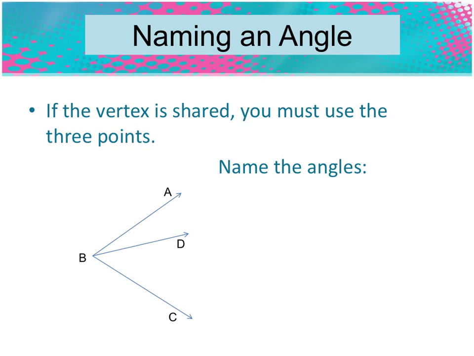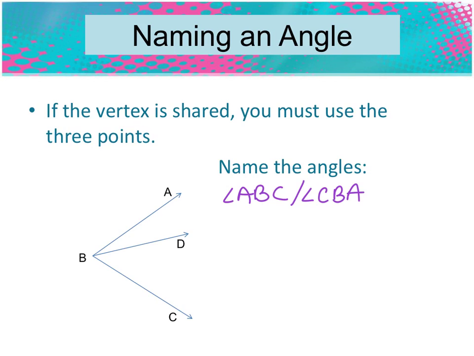Okay, so we just talked about naming an angle when the vertex is shared. So if this is shared, technically there are at least 3 angles here that I can identify, right? Go ahead and see if you can name them. So who can give me one name of an angle? Angle ABC, okay, which also has the name what? What's the other name of that same angle? CBA, okay, so that's talking about the same angle. Whether it's ABC or CBA, it's the same angle.